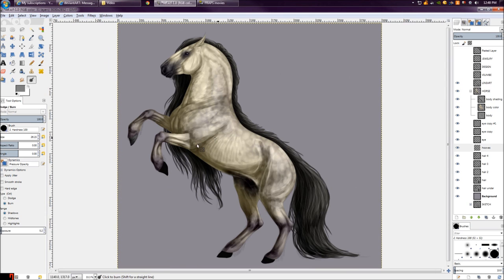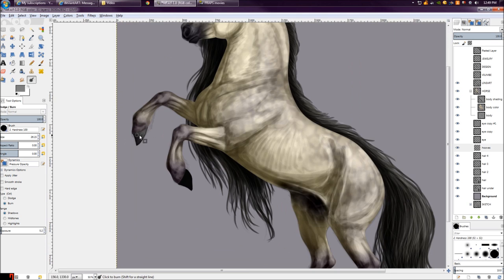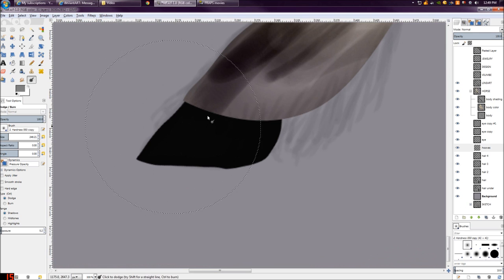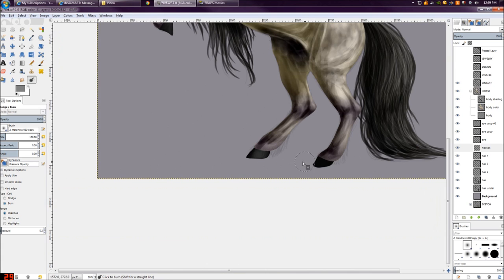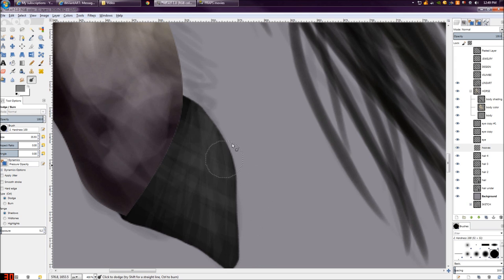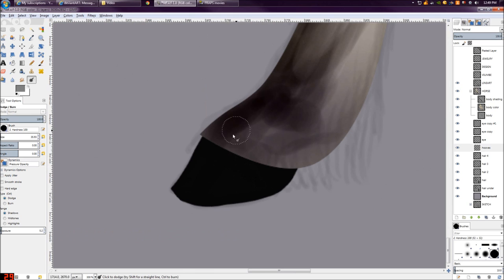So, there you can kind of see, it's not like a painted hoof, it's not all pretty, this is a wild horse, right? So it has that sort of unkempt look to the hoof. If you wanted to have a nice shiny hoof, you could use a faded brush, like, I'll show you on this one. You could do a faded brush and let's go like this. Make it very nice and smooth, light. So like this. And like this some more, because why not? Alright. And then this hoof. And we'll come back and fix the shadows after I'm done with this step.